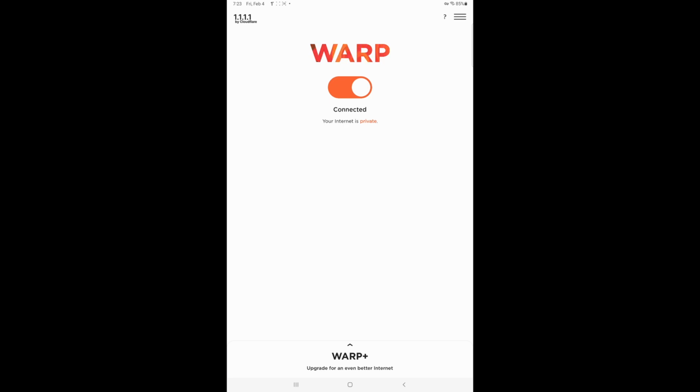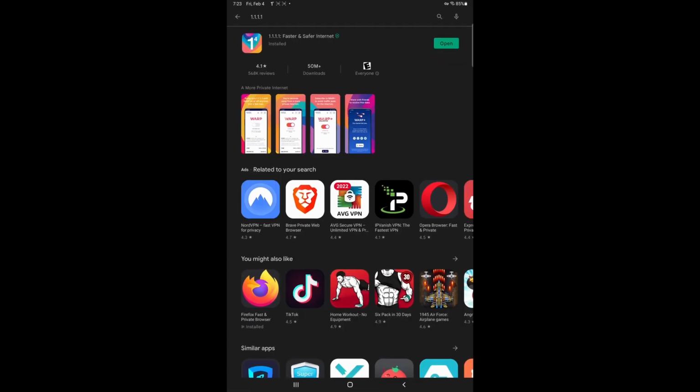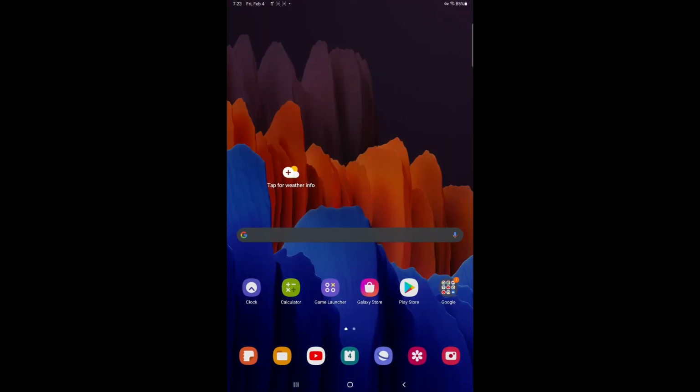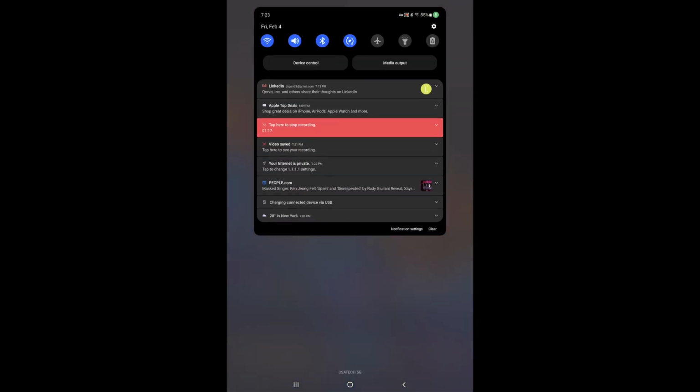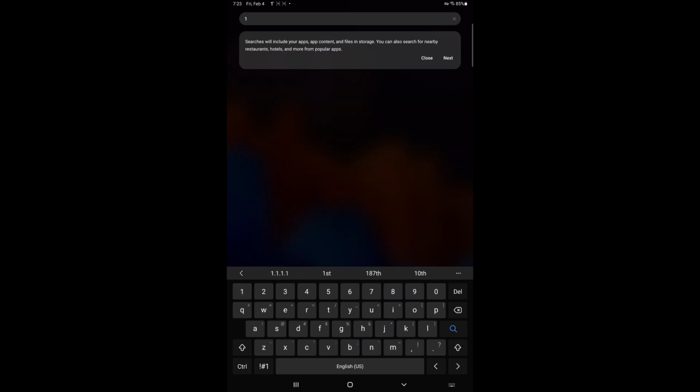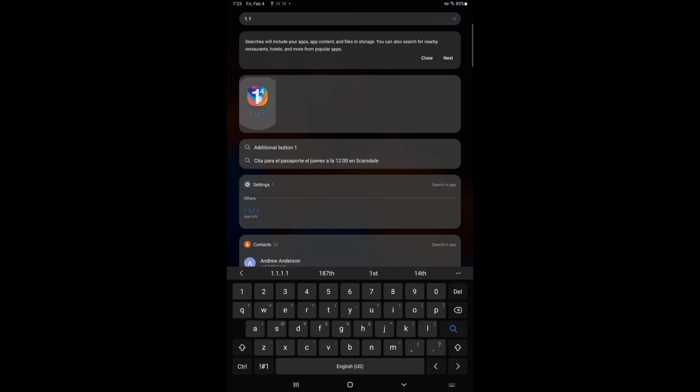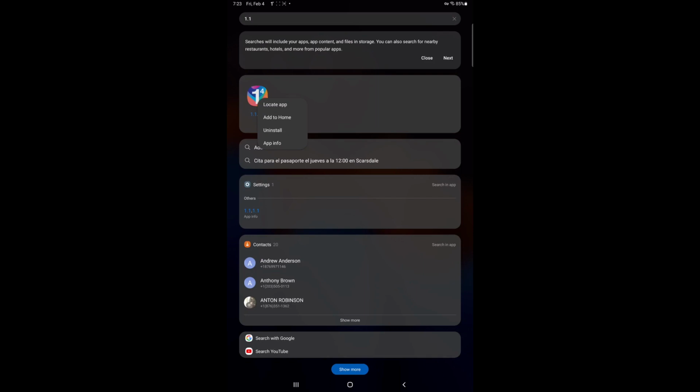If you go and try the same demo I did on Windows, go into an adult site, you will see that it actually works. So that's how easy it is to do it on an Android device. And if you don't want it anymore, all you have to do is search for the program again. Just type in 1.1.1.1, hold it down, and hit uninstall. So when you've tested it, if you feel like you don't want it on there anymore, you can actually uninstall it.